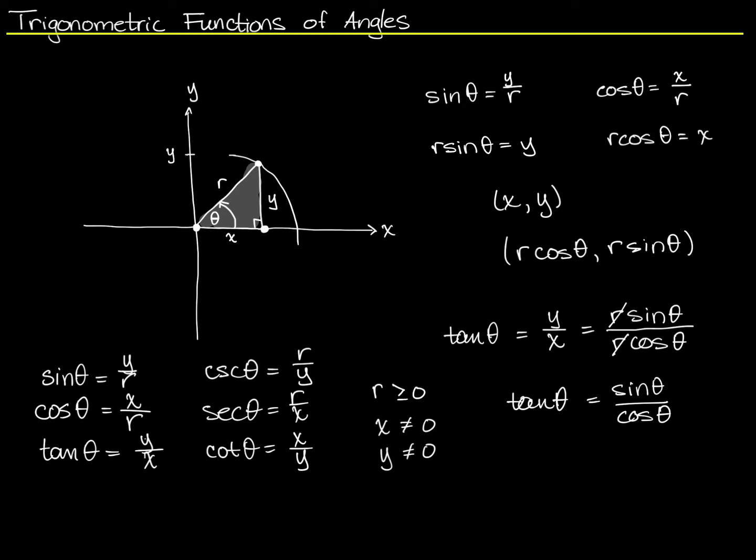Let's take a second and talk about what happens if X is zero, for example. If X is zero, this function here is undefined. Tangent of θ is Y over X. X can't be zero because that would put zero in the denominator. Secant also would be undefined. But that doesn't necessarily mean that X can't be zero. Here's a set of axes, and here's a radius.